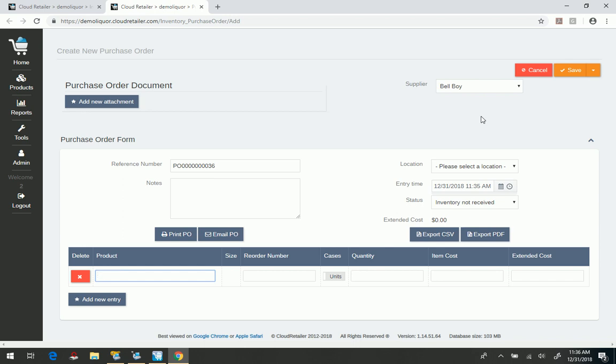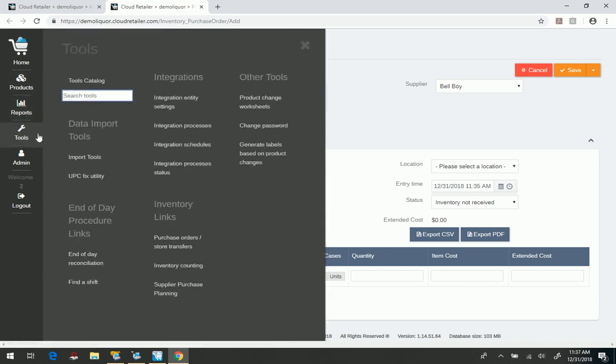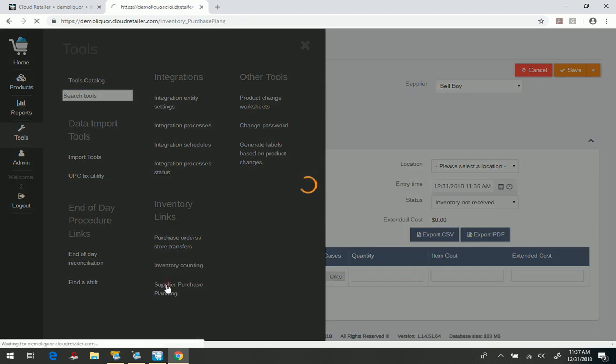Now, when it comes to doing these purchase orders based on reorder points, sales history, things like that, let's go back to our tools. And then we have what's called supplier purchase planning.